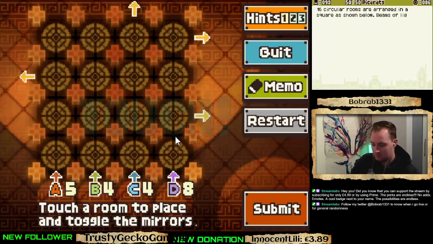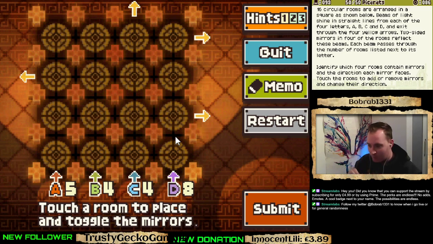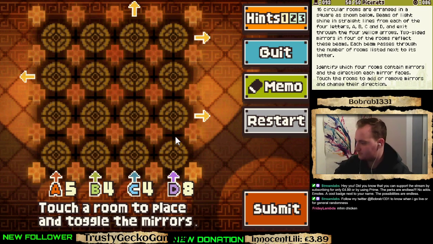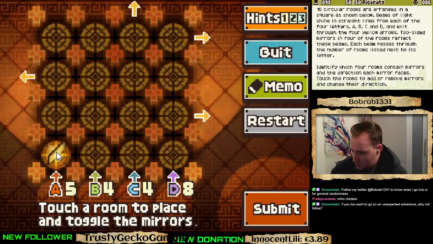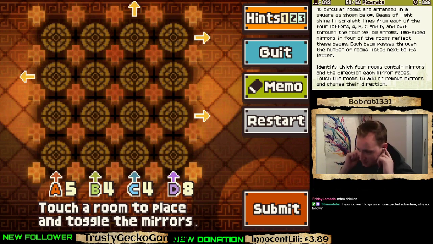Mirror maze. Sixteen circular rooms are arranged in a square as shown below. Beams of light shine in straight lines from each of the four letters A to D and exit through the four yellow arrows. Two-sided mirrors in four of the rooms reflect those beams. Each beam passes through the number of rooms listed next to its letter. Identify which of the four rooms contain mirrors and the direction each mirror faces.